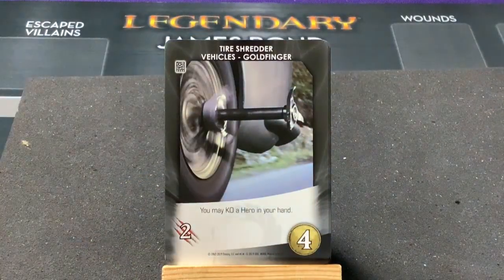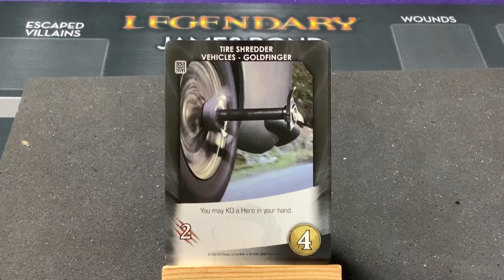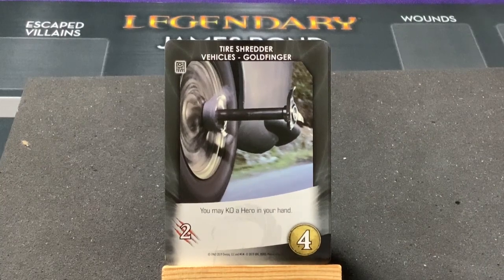We have 5 copies of the tire shredders. Good old spy tools there. 4 cost for 2 attack. You may KO a hero in your hand. Optional with the word may. But again, you can use this to get rid of your starter cards, which is very helpful to do.